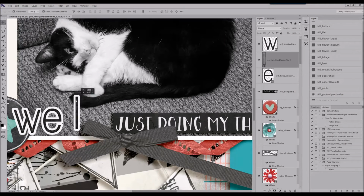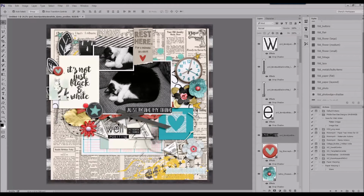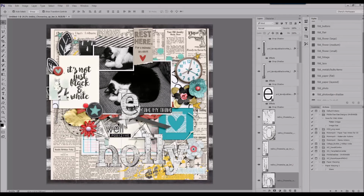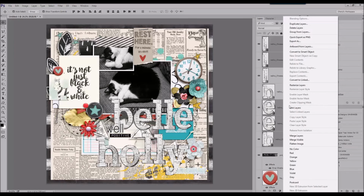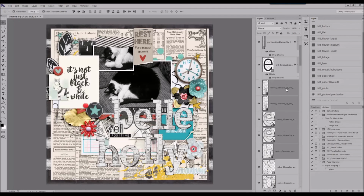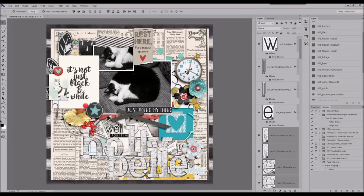And then I start building my title. So you can see here I'm pulling some stickers, and I think that's from Pink Reptile Designs, and I can't remember where the little tape strip positive came from. So you're going to see me move some things back and forth, and I do end up bringing on another alpha, and I believe that one is from Red Ivy. And then I use one from Kim Jensen later on. I just thought they ended up so cute.